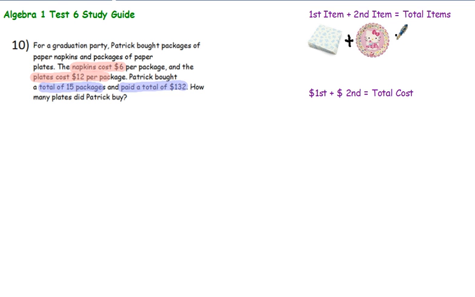So you got some napkins, you got some plates, and then we just want to know how many total did you buy? Let's see, it says you bought a total of 15. Now what we want to do is change that into an equation. Instead of using x and y, we can use letters that fit with the problem. For napkins, that starts with an N, so we use the letter N. And since plates starts with the letter P, we use P for plates. So your first equation there would be N plus P, the number of napkins plus the number of plates, is equal to 15.